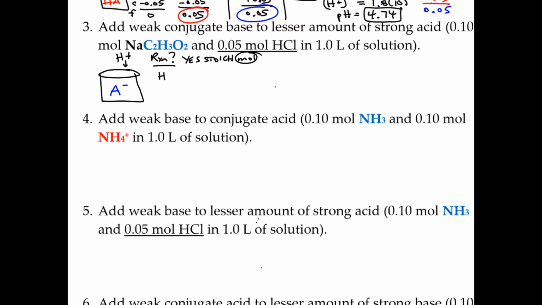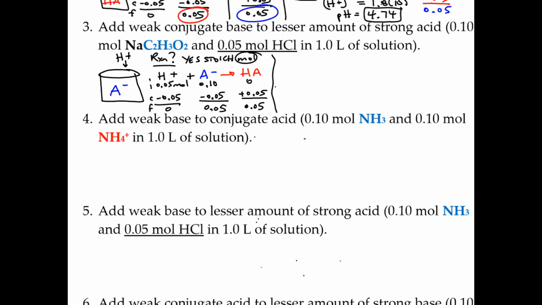We're adding H plus to A minus, and we're forming HA. So then you just write ICF. We copy down the moles of the acid was 0.05 moles, and the acetate was 0.10. And of course we had no acid to start with, so this is going to react fully, take some of that, make some of that. So now we have 0.05 of each of these. We have 0 of this.